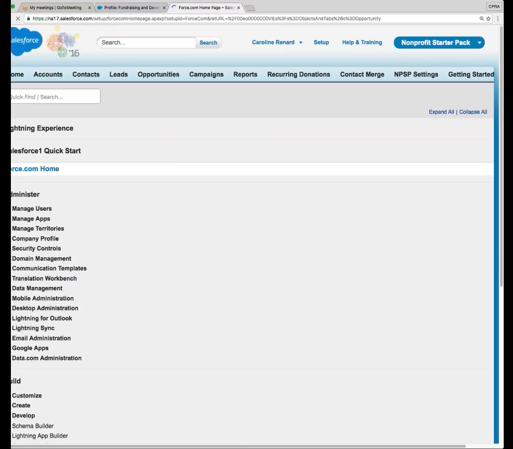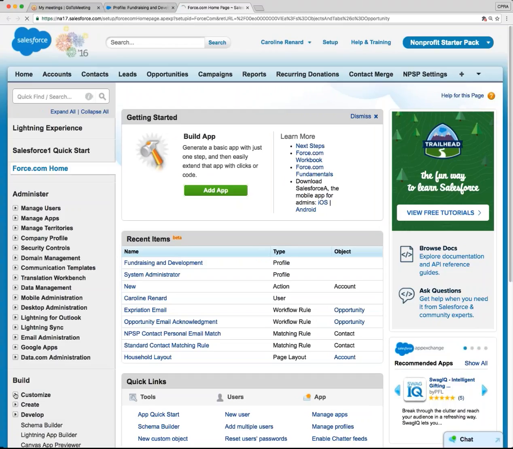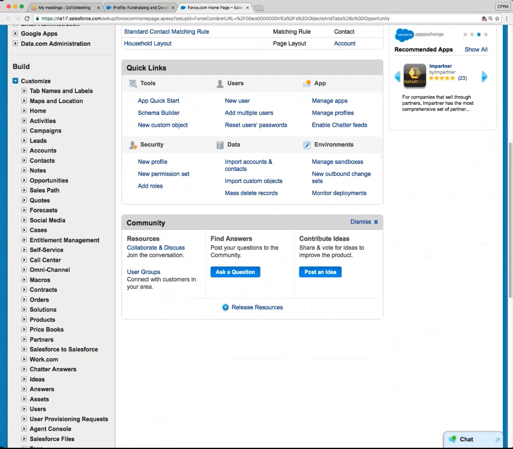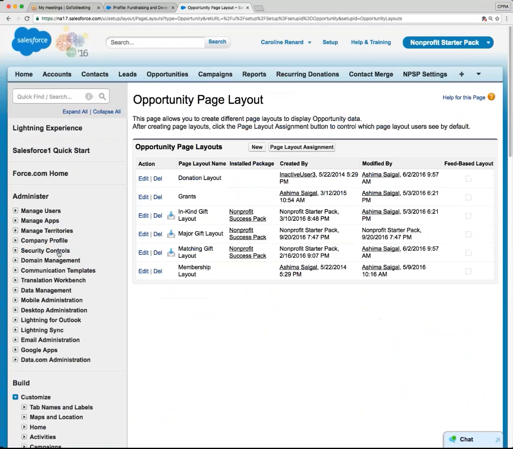But say, for example, I only wanted a specific group of people to see 10 fields on a contact record. Then you would create a record type that is specific to that group of people. Maybe it's membership management. And you would create a membership management page layout and assign it to the membership management record type.